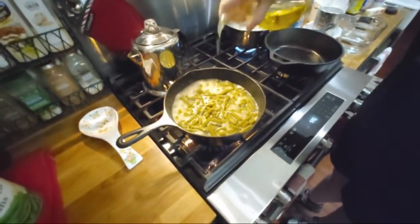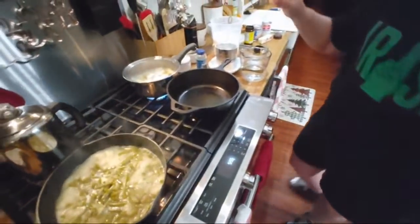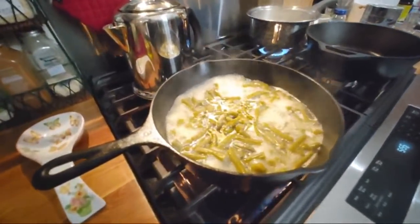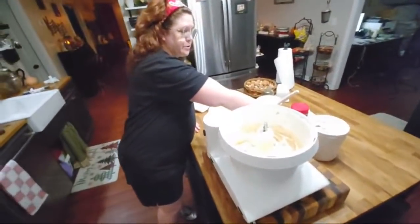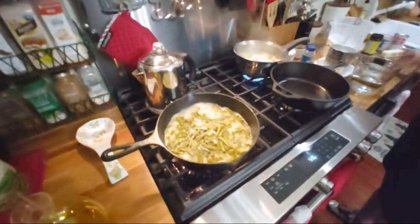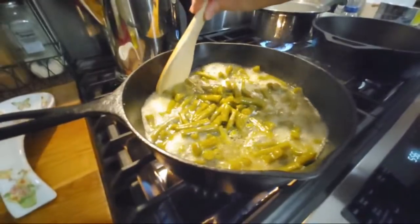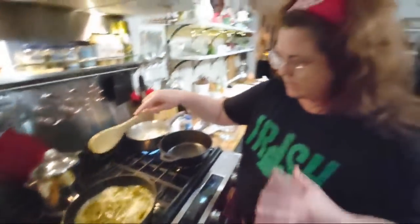Olive oil goes in my beans. That's what I like. A little sugar - a tablespoon. This is a big can of green beans. So I cook it just like I do my three-can recipe. The sugar is what makes that caramelize, so you don't want to leave that out. Once all this water comes out, you've got to cook these all the way down to where there's no water left in them. I'm making them in a skillet because I wanted them to cook down quicker. The more surface area you got, the quicker they're going to lose their juice.